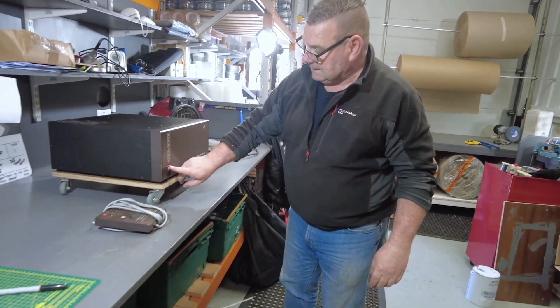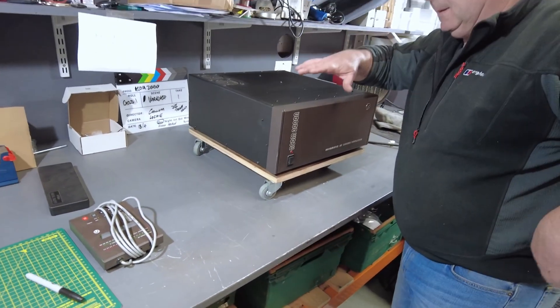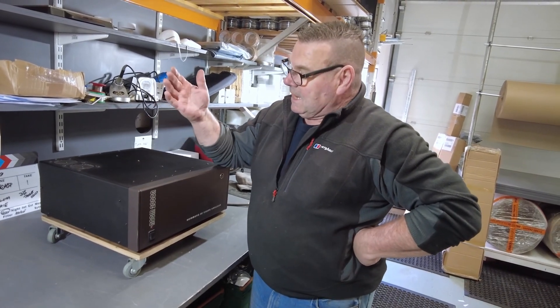I've got an ACOM 2000 which is capable of doing actually more than 2000 watts, because it will do 2000 watts with about 500 watts of return power as well, so it'll compensate and give me like 2400 watts. There was a comment not so long ago — somebody said, why the hell do you want a 2000-watt amplifier?